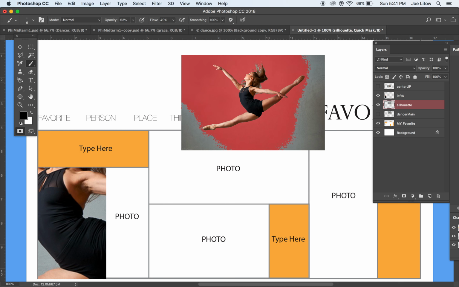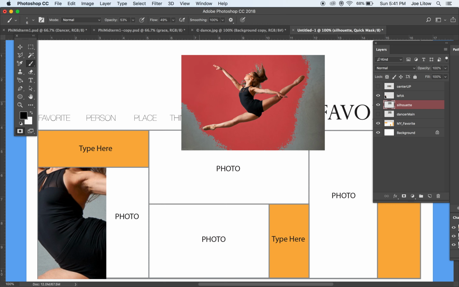Now the most important thing when you do this is to know that if you're painting black, you're painting the mask. If you toggle back and forth and bring the white in the front, you're painting the selection. Now the keystroke to do that is X. It toggles, notice over here, it toggles the foreground and background colors. So right now I want to paint the mask.